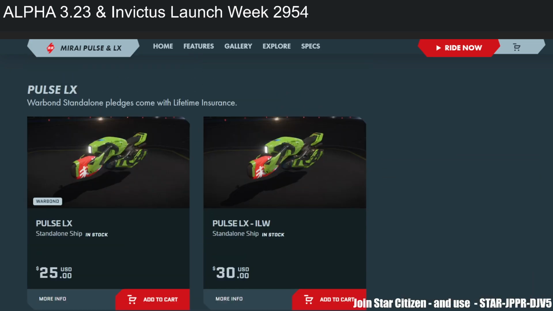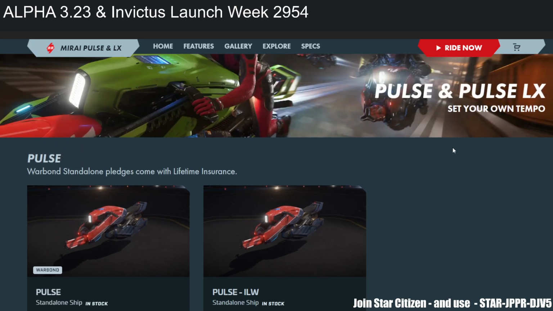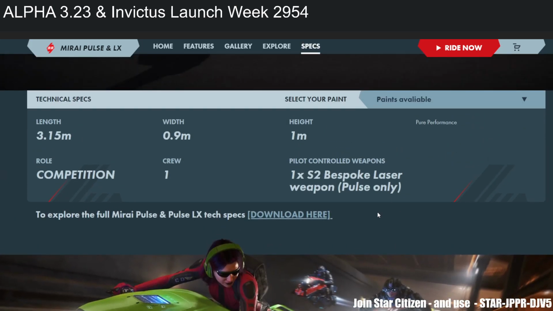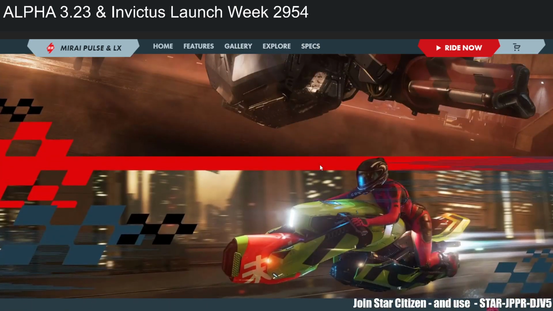But for now, Pulse LX and Pulse, no brainer. For $25, this is the cheapest LTI token you can ever get. If you are serious about collecting stuff, collect it. Buy it, and then you can upgrade too. That's the fun bit, right?